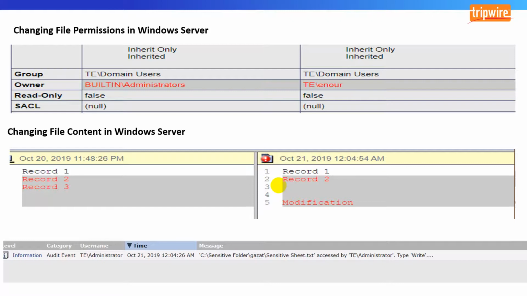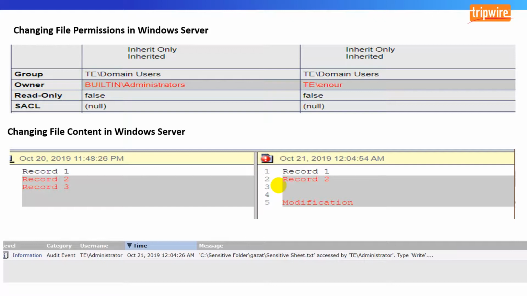For example, changing ownership of a file from one user to another may affect the compliance, or may affect the security controls. If you give someone the ownership, maybe this user delegates to other users or gives other users permissions which are not supposed to be given. Changes can also be in the content of the files, not just the permissions or the metadata of the file.